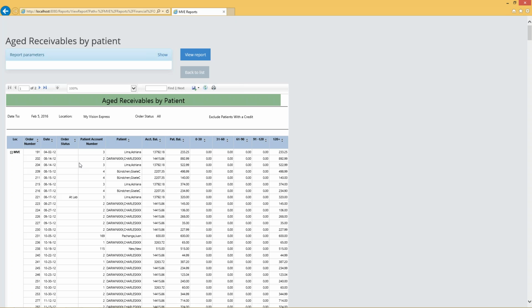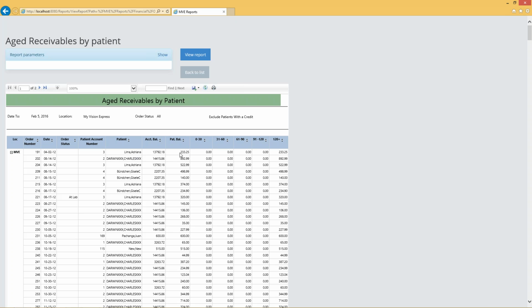But you're going to see that it's going to give you the date of the order, and what status that order may have. That's very important, especially if you decide to filter this report by the order status. As you can see, some of my order statuses are blank. That's because we didn't put that on the order. So if you ever look at a report and you don't see the information you want on there, all of this data and information is coming from My Vision Express. If you didn't put an order status on the order, you're not going to see an order status on the report. You'll see the patient account number and the patient's information.